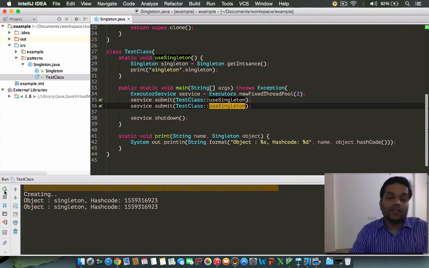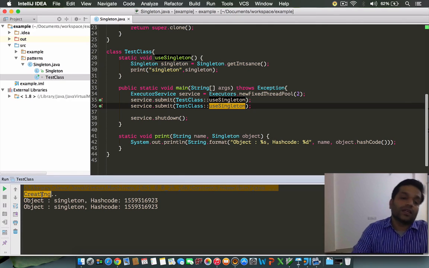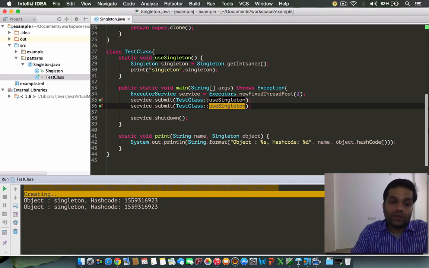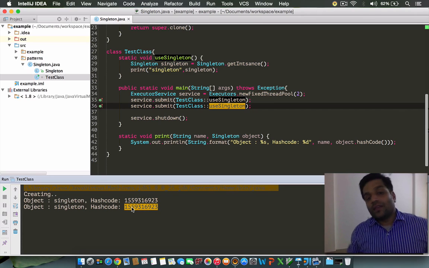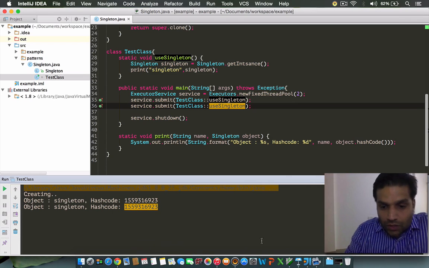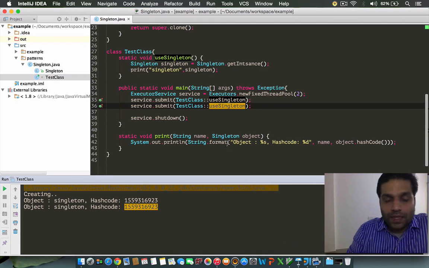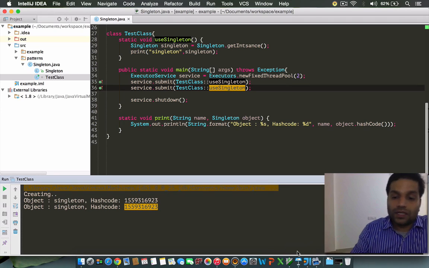So yeah, I wanted to hit this scenario where sometimes it's working. See, though I submitted two threads in this case, the singleton got created only once, and both the threads saw the same instance. So as I said, sometimes it will work and sometimes it won't. And that is the most dreaded kind of defect that you might have to deal with if something is going wrong. That demonstrates how lazy initialization mixed with multiple threads can violate your singleton definition.